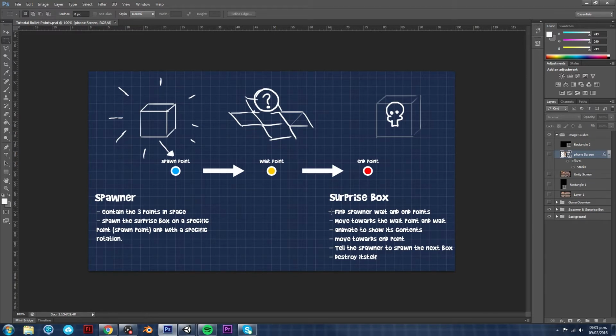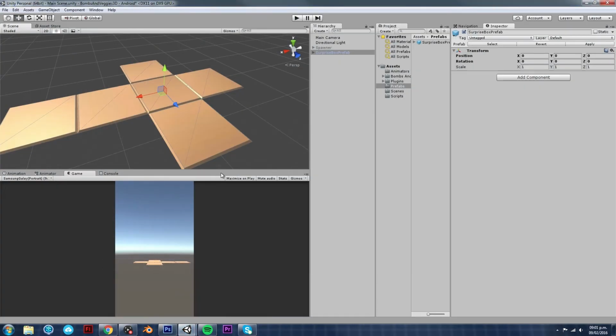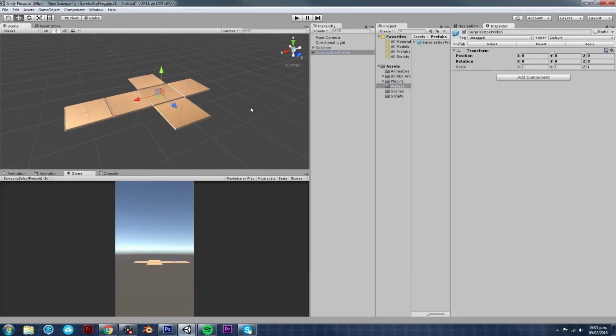So it needs to find a spawner, wait, and endpoints, which is this one and this one, which we already have in the scene. Move towards the wait point and wait. So it will move from whichever point in space it is right now. It will move to this point. Then we'll animate to show its contents. In this case, it's going to open up. However, right now it doesn't have anything, right? It's just our empty box.